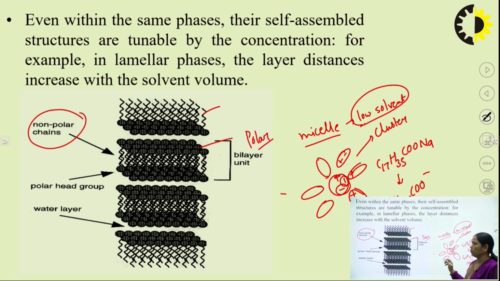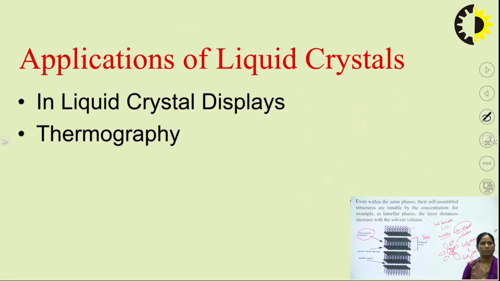So here the important point is that it has low solvent concentration. Lyotropic liquid crystals are those which have a tendency to form soap-like micelles, and when these micelles form clusters, it is known as lyotropic liquid crystal. An example of this is sodium laurate. Sodium laurate can be obtained in liquid crystal form when dissolved in a suitable solvent like water.